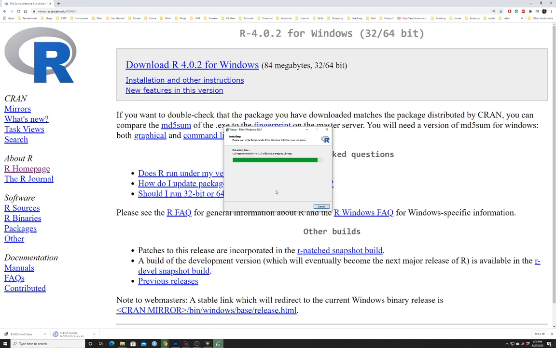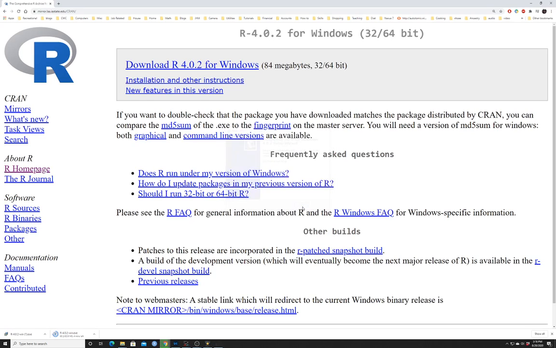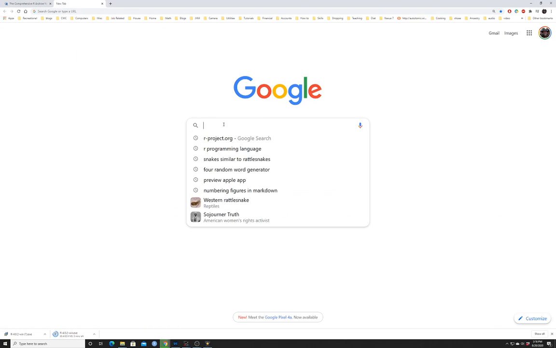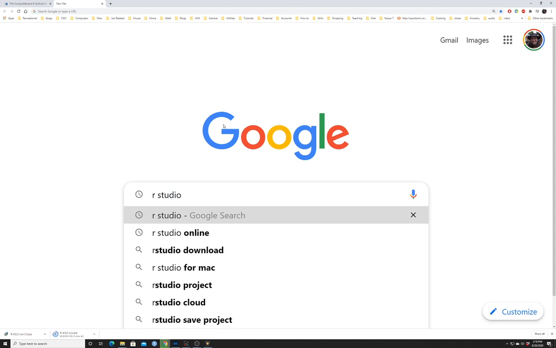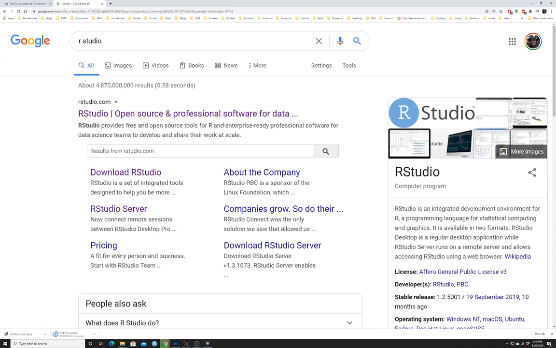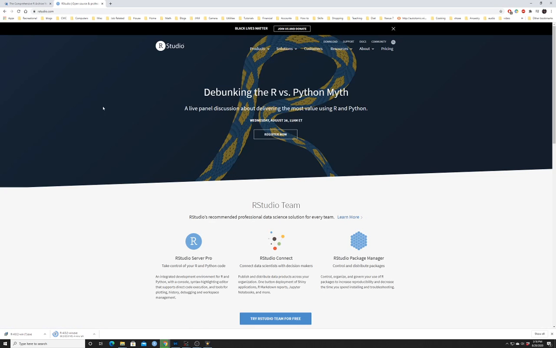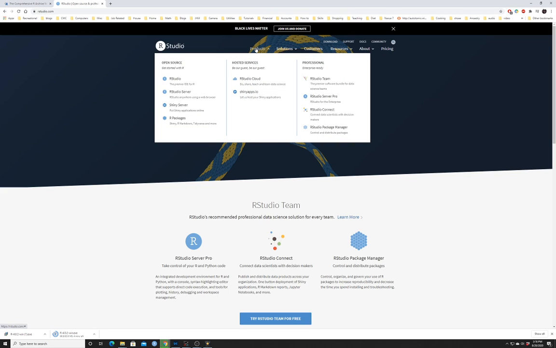Now you can run the R computing environment by itself, but it's even better when combined with RStudio. So that's where I'm going to go to next. Now R is itself an open source project. RStudio is a commercial product, but it has a free version which has most of the things that you'll need in order to effectively use R. So this is what the RStudio homepage looks like. It'll of course change over time. I'm interested in the products, so I'm going to hover over products on the menu and go to RStudio.